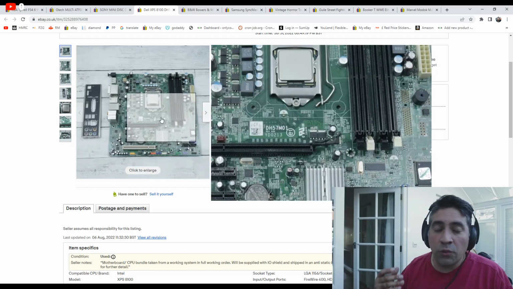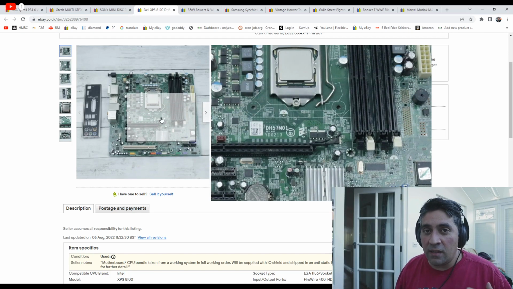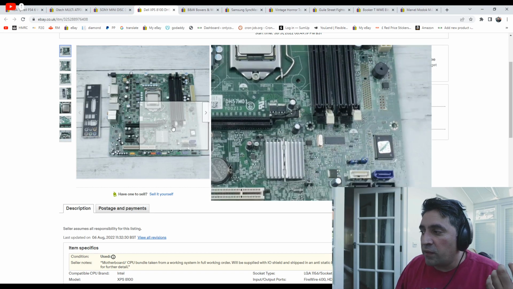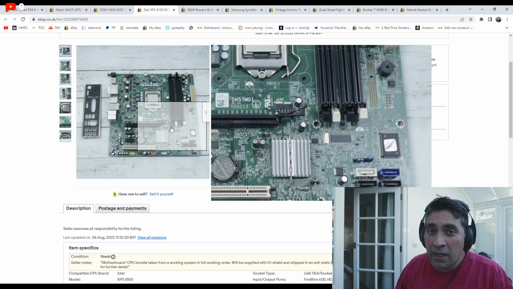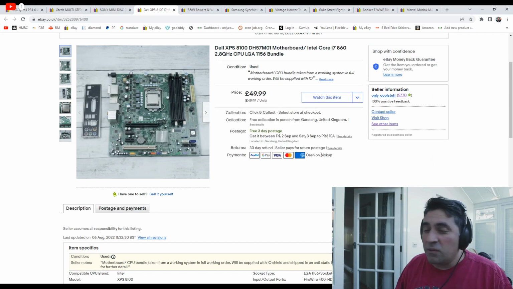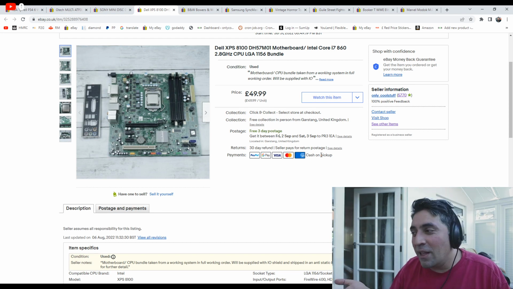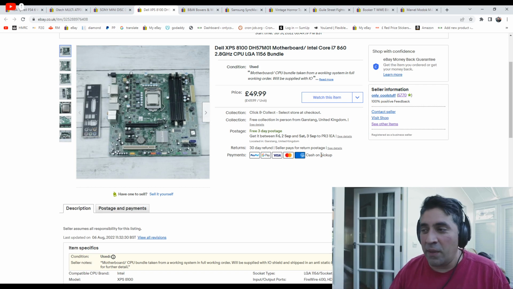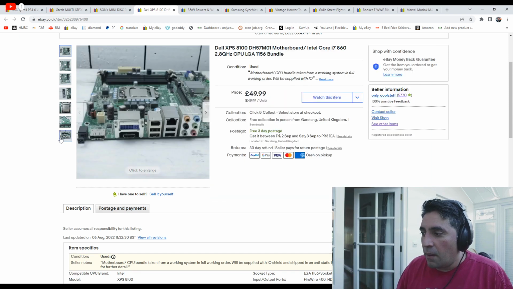So definitely, if you know your PC stuff, old PC stuff is hot. People really like it. People love building retro PCs to run Windows 98 and Windows 7, etc. So definitely worth keeping an eye on it if you're into this kind of stuff. If you're not, don't worry yourself, because it will probably take you too long to mess with it to make sure it's saleable. I was able to quickly test this. I know it's working. I have an SSD drive that I can just plug into these things and boot it up, see if it's stable, runs fine, etc. And I'm good.